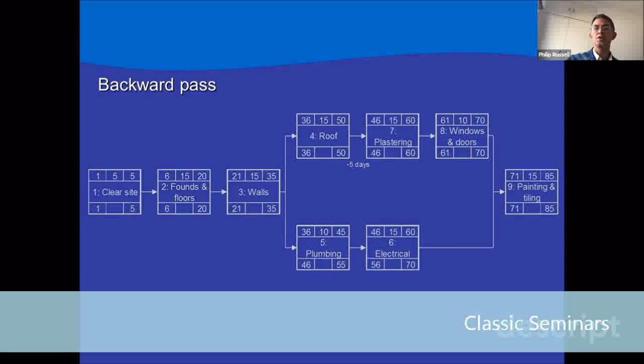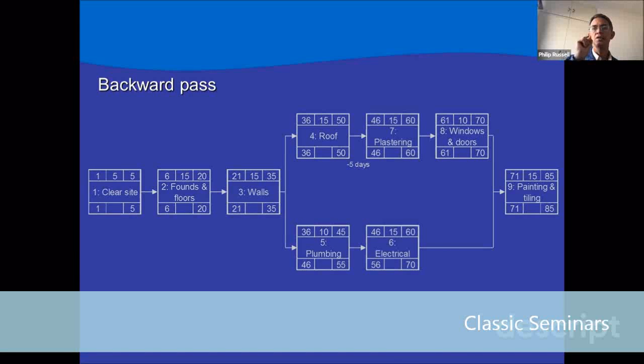But it's not going to be 45 because we are now moving backwards, so we have to subtract. So we say 45 minus 5. When we minus a negative number, we need to add. So 45 minus 5 is 45 plus 5, which is 50. We now have roofing at 50 for our late finish. Minus 15 gives us 35 plus 1, gives us a late start of 36 for the roof.